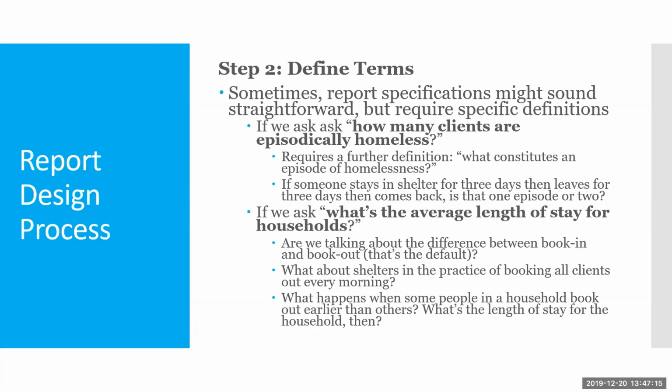As an example, let's say you had a family of 4, they're staying in a family shelter, maybe dad goes to jail for a few nights, so he books out early, then the kids go and stay with the grandparents for a few nights, and then they come back. And so what is the length of stay for the household as a whole when every individual client has a different length of stay? So I don't have any answers for those questions. The point is, if you want to report and you're trying to answer a question, you'll need to be more specific about what does that mean? What are you trying to get at?